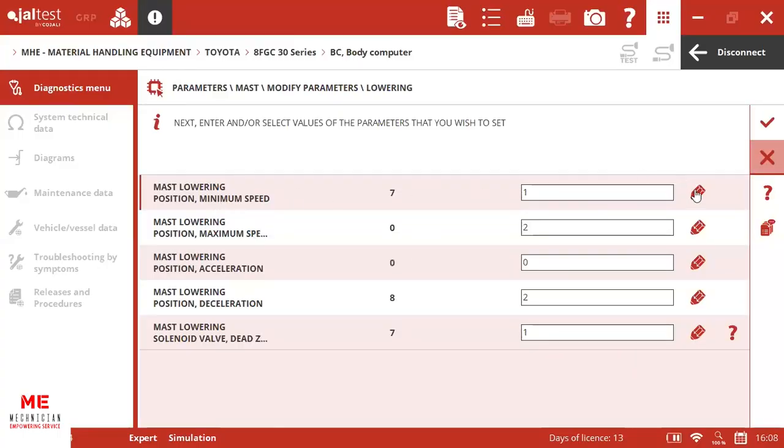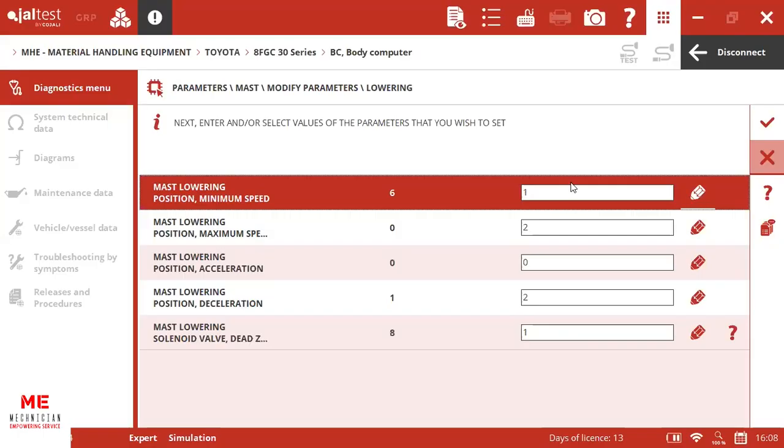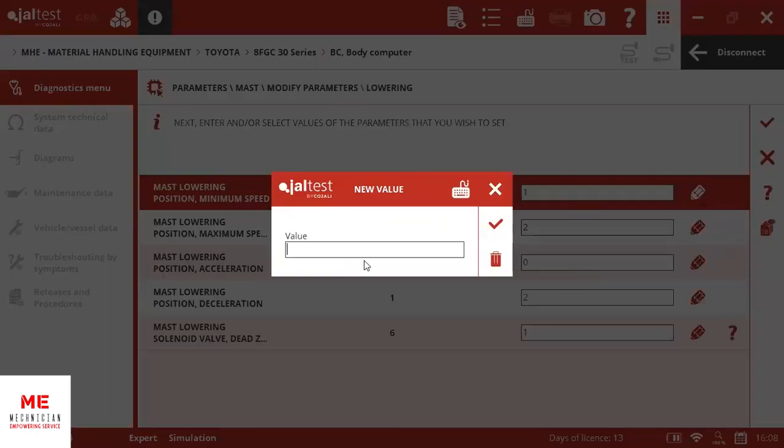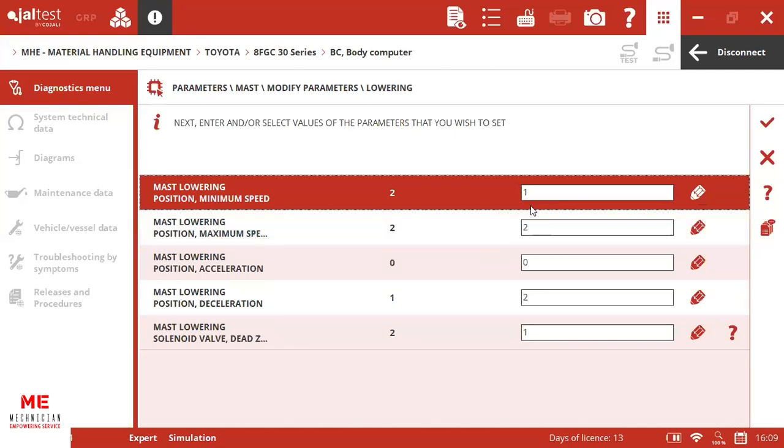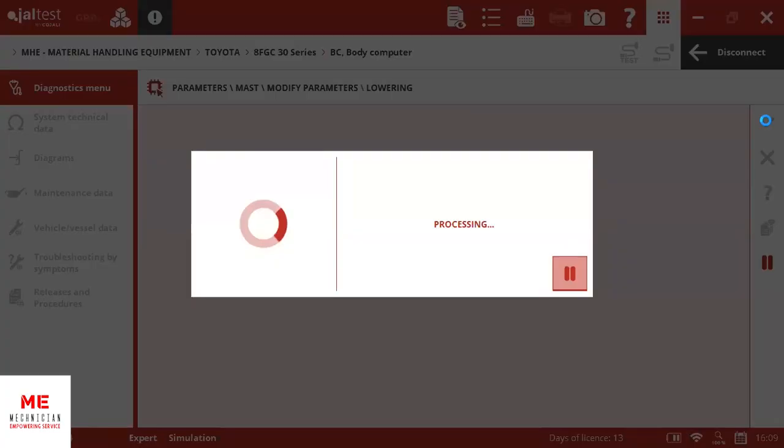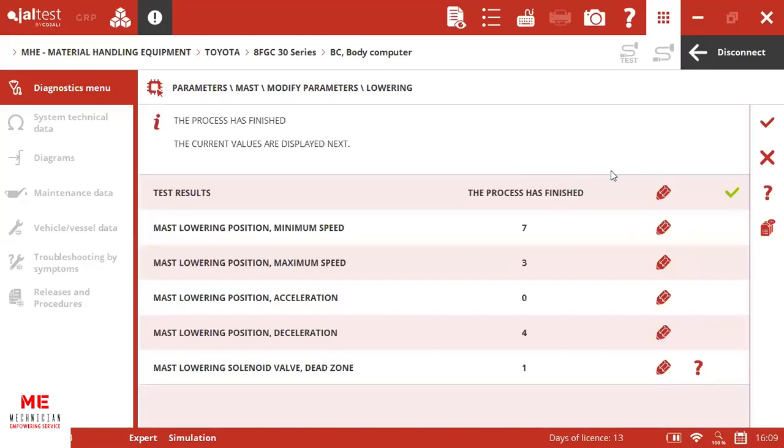So here it's just as simple as changing the speeds, or this could be travel speed, like in the transmission too, which I'll show you where that is. But it's this easy to modify and adjust it. It's not that difficult. You're just making the changes, and then it's updating that into the ECU. Okay, very simple.